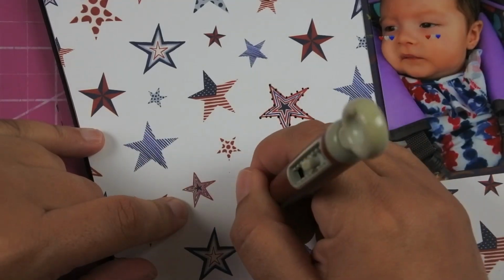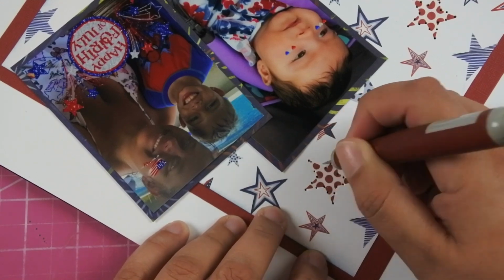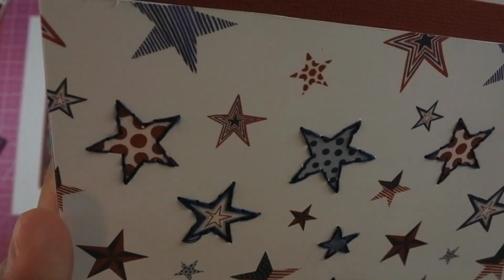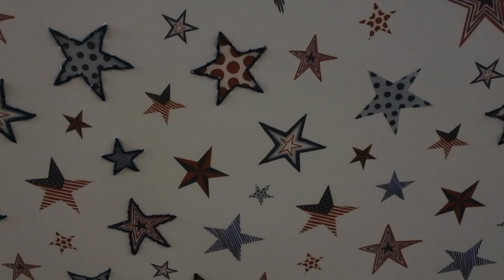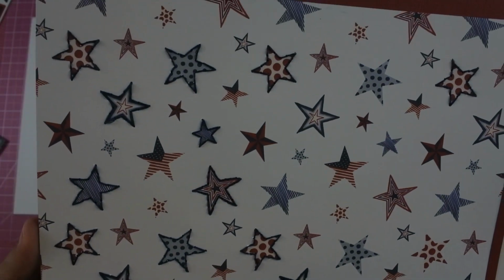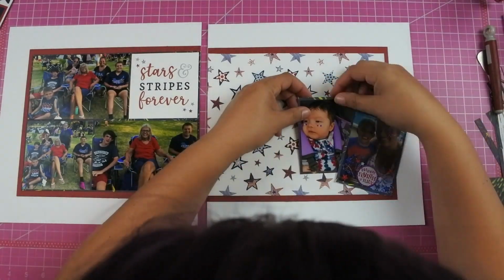So I tried to do a couple of them so that you could see what I was doing. These stars are really small and I didn't want to have a lot of bulk. So I did stitch off camera with just some navy thread, and I slowed this down quite a bit so that you could see. I only used 2 strands. Usually I use 3 in the embroidery floss. I felt like because the stars were such a smaller scale, I wanted to make sure that I didn't have too much. So I did quite a few of the stars on the right hand side, and then I'm going to go ahead and add my 2 photos down.